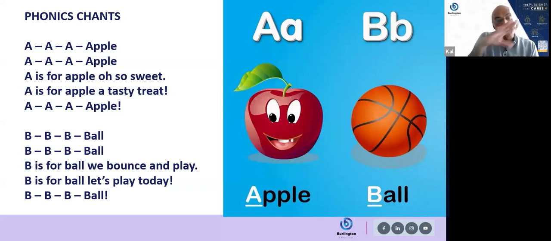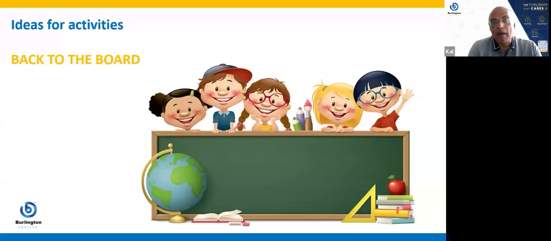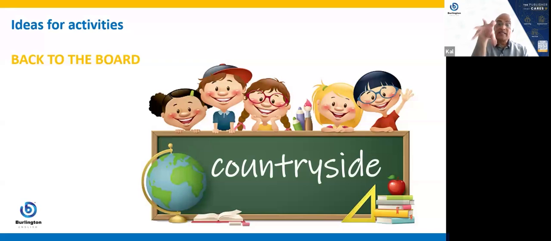But if we do things like we said earlier about linking, and if we do it according to a regular beat, then they'll naturally say it in a fluent manner. And the regular beat is important, and we'll come back to that in a couple of minutes. If they have problem words, you can do something like back to the board: put the student at the front with their back to the board, put the particular word they have problems with, and get the rest of the class to elicit this particular word from the student.